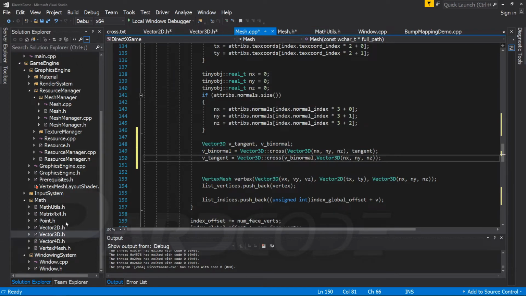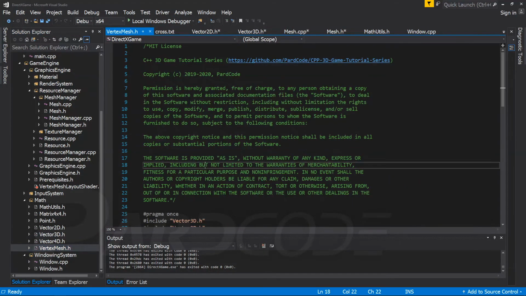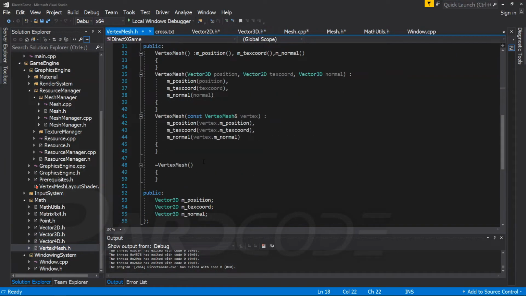Good, now we have to update the vertex mesh class with the new tangent and binormal vectors.